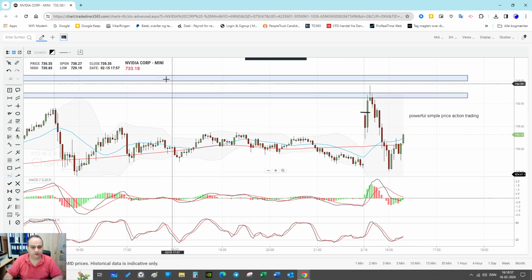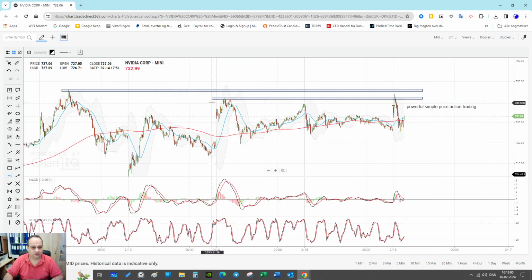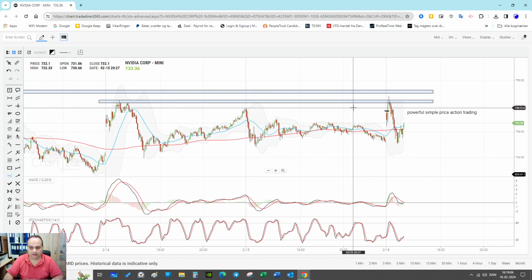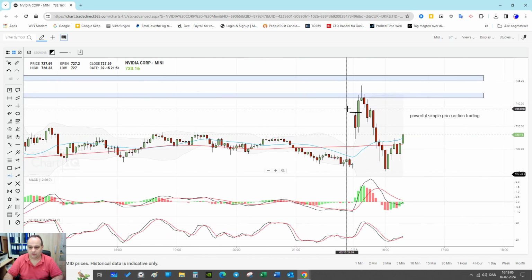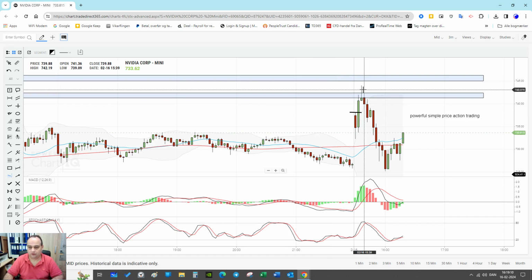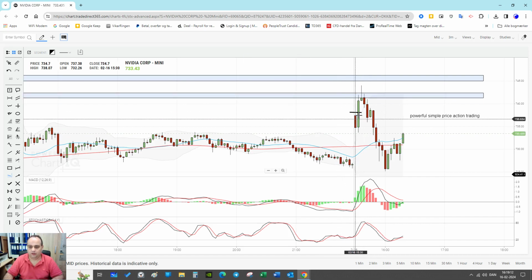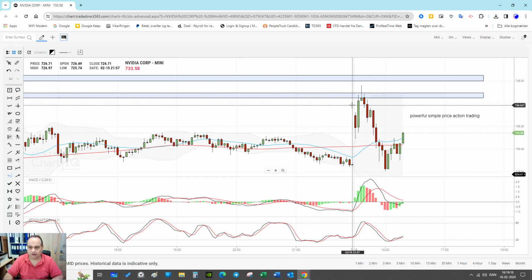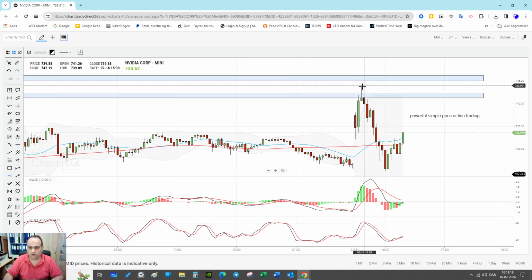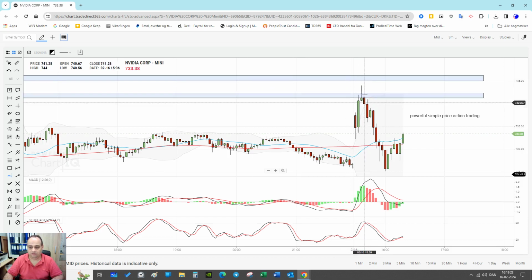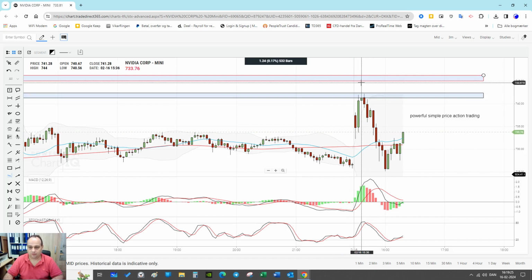I just drew in the last previous resistance area here just to know where they are. I'm not following them blindly, but sometimes the market rhymes and says, well, this was previous resistance and it's going to become resistance again. But here comes the cool part. I actually did some of the trade myself. On the 3-minute, you have a tail bar right from the resistance area. This is a really, really nice warning that something is about to turn.